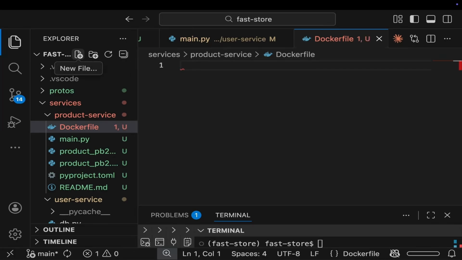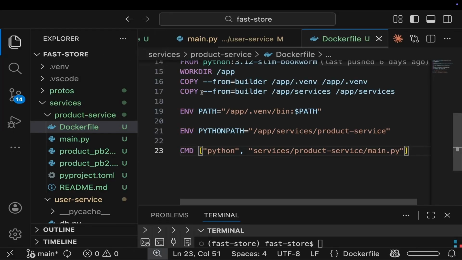So of course, to run everything, we need a Dockerfile for the product service. I'm going to paste a standard multi-stage build. And if you missed the previous video, please watch it. I explained multi-stage builds in detail. This has the same logic, apart from a few things that I've added to teach you a little more about Docker and UV. And those lines are actually not many.